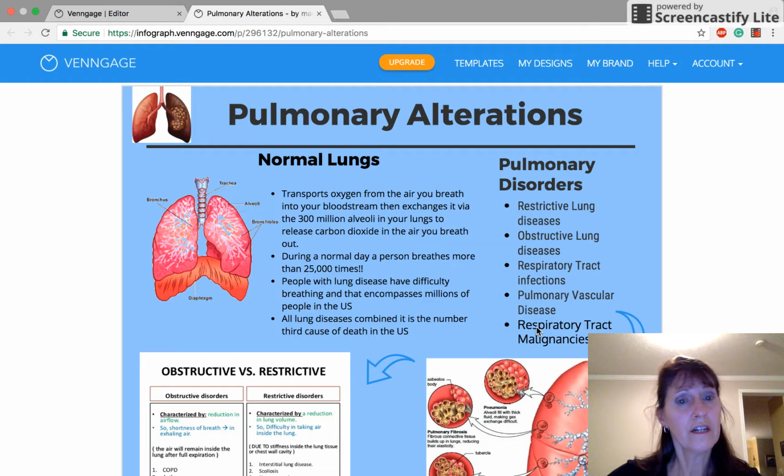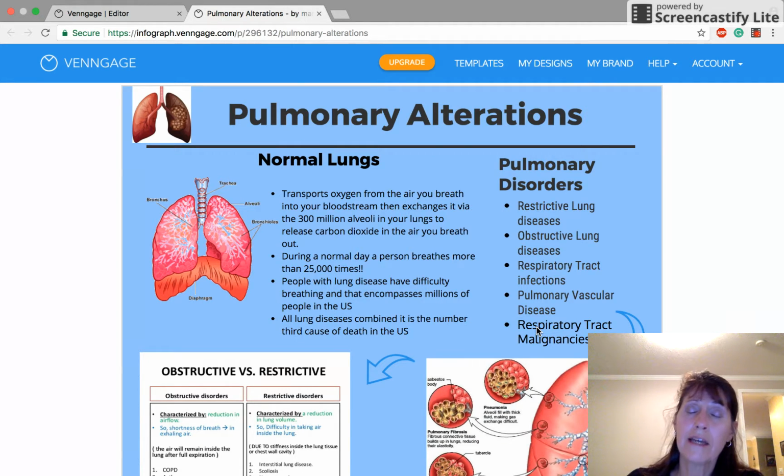Our lungs are a pair of large spongy organs optimized for gas exchange between our blood and the air. If the surface of our lungs were stretched out flat, they would occupy an area around 80 to 100 square meters. That is about the size of half of a tennis court. Wow, who knew that? Lungs give us ability to sing, to laugh, to speak, and cry. This week in class, we're going to discuss pulmonary alterations.